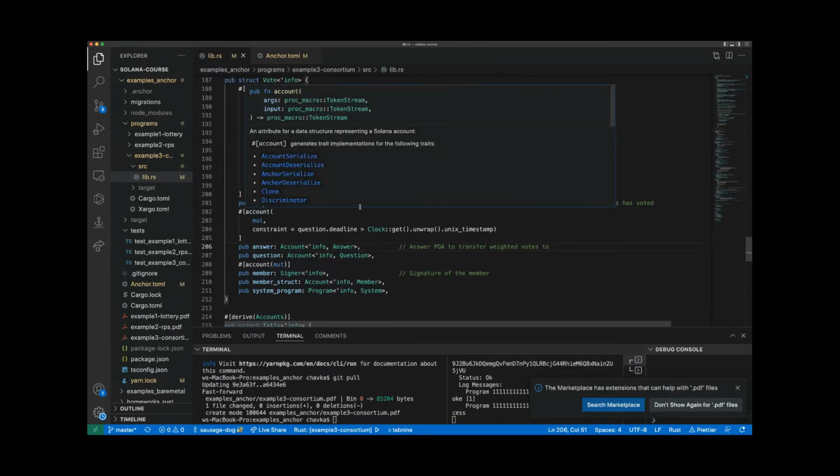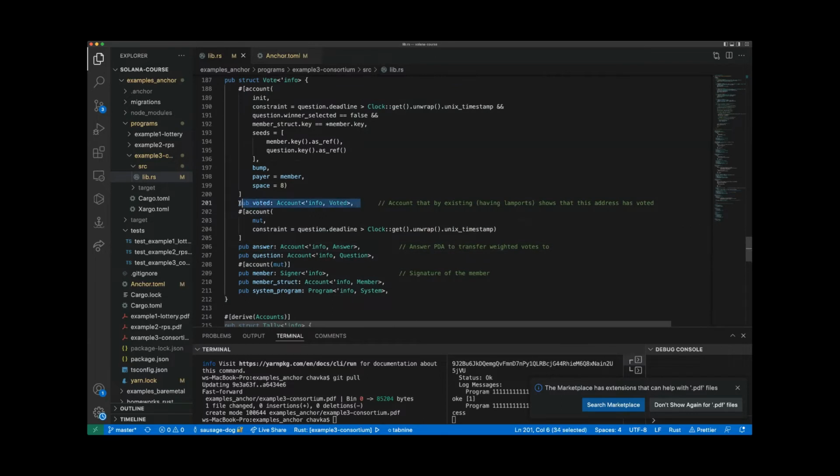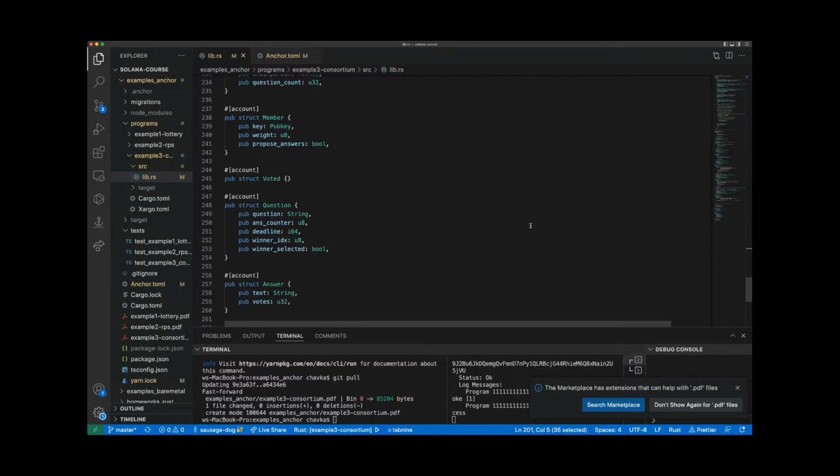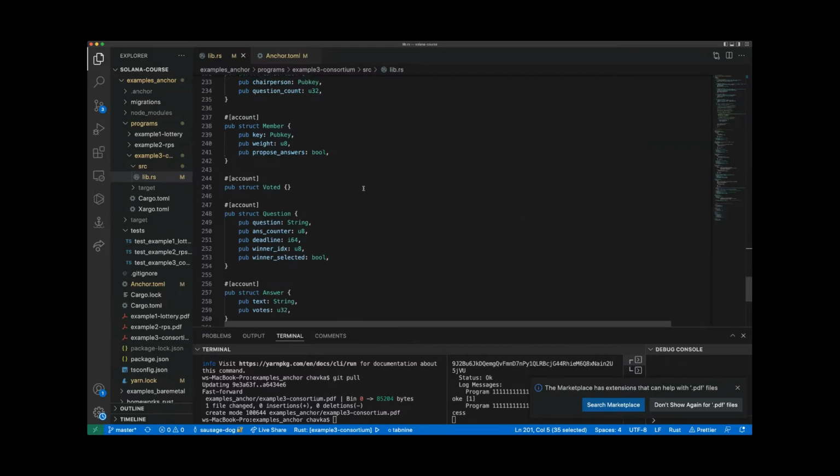And this is what this account does. So you can see here that this account, unlike any other ones, is not really used for storing data. It's more as an access control to prevent us from doing it again. Of course, there are other ways of doing it, but I just thought this one was quite interesting to do. So this is just an empty account, but any account that lives on chain has to have money stored on it, and then we can check whether that exists.